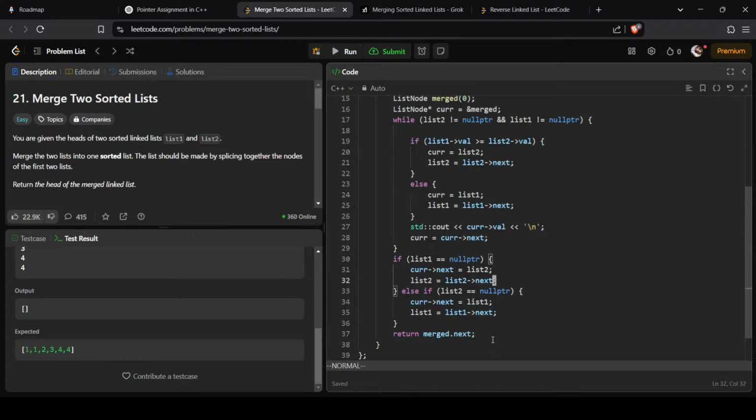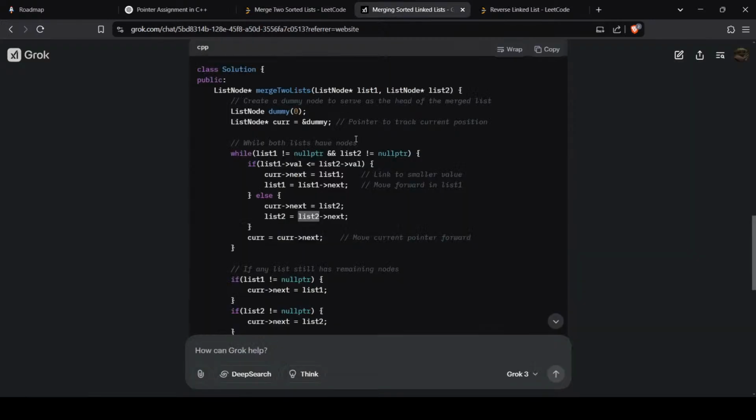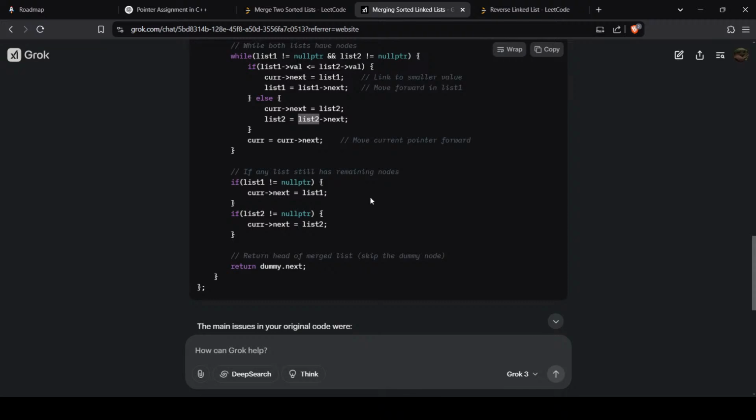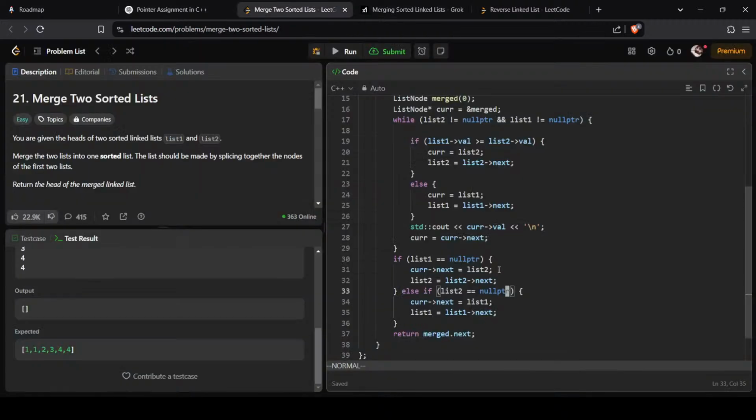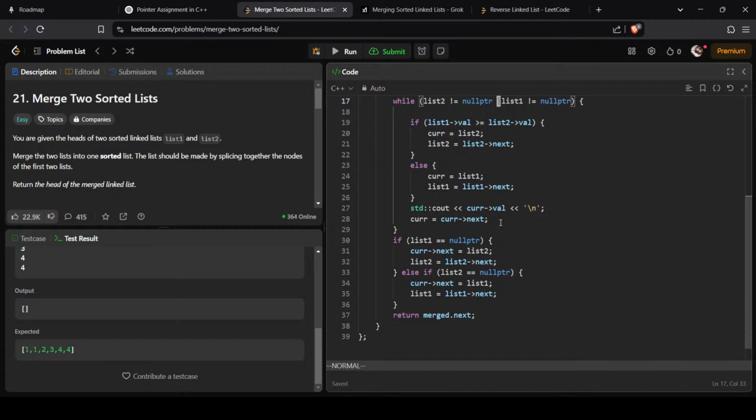Also, if this current, what the heck is this? How would this work? Because what if there's multiple nodes? This only does this once. I can't deal with this. This is not correct code. Maybe AI sucks. Dude, this doesn't make any sense.